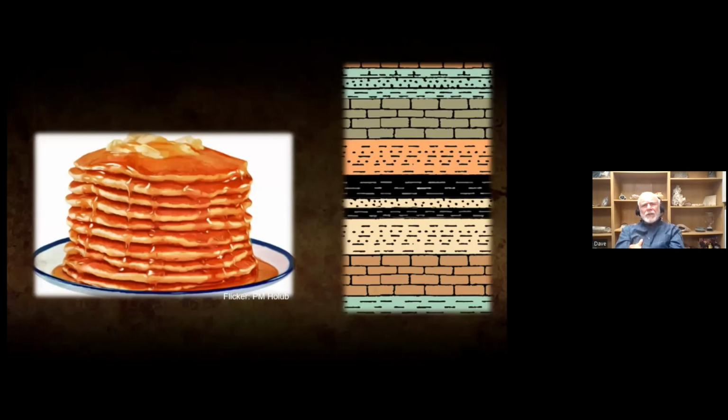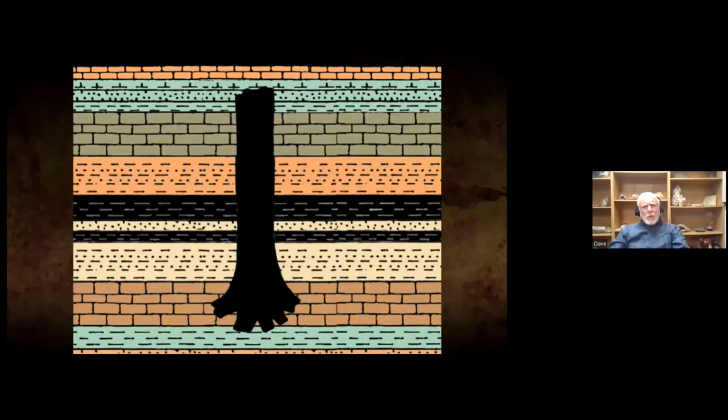And when I look at rock layers, I do get hungry. And the reason, I think of rock layers as pancakes. One layer of pancake stacked on top of another one, stacked on top of another one. I can imagine the butter, the syrup on it, the blueberries in it, all that kind of good stuff. But now think about that stack of pancakes. Each pancake, one pour. Okay? Look at these layers here. Bunches and bunches of pancakes here, right? All right. And so now let's look at it a little more closely.